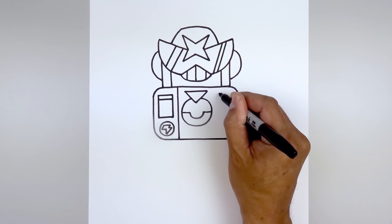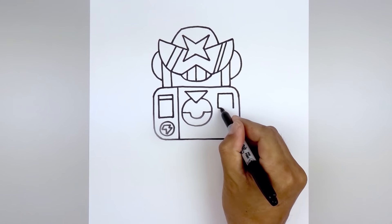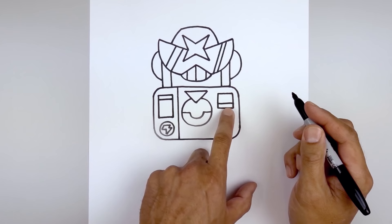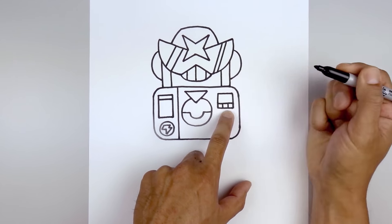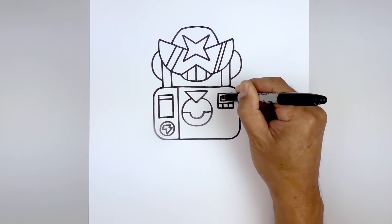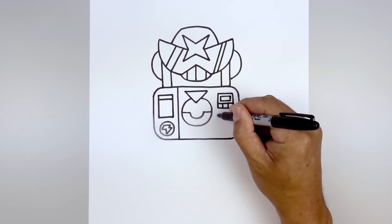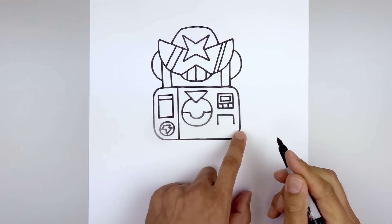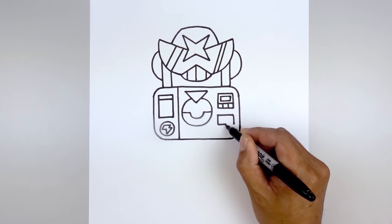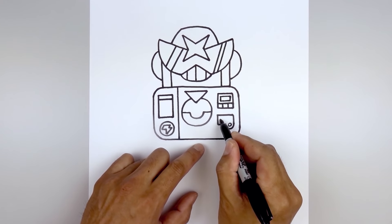Let's add a square on the top right, starting with a straight line going across the top, straight down the side, and then close off the bottom. From the bottom corner, step up and draw another straight line going across. Then we'll add two lines for the buttons on the left side: draw a straight line coming down and the same thing on the right. And then we'll trace this top rectangle along the inside, leaving an even space gap all the way around. Now step down and draw that same length line going across, come down the sides. From the left side, draw a straight line coming in about halfway, connect the inside to the outside with a half circle coming down and then back up, and add a small circle on the inside. Now move up to the top and draw a straight line going across, leaving a gap on the left and right.